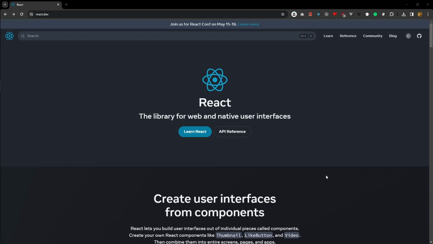Now, for example, this search bar at the top is basically a React component that you can define once and reuse anywhere. So whenever I want to have a search bar, I can just call it whenever I want and only write the code for this once. Same thing goes for these buttons. So this is one single component that I can call and just change the text and maybe the color.